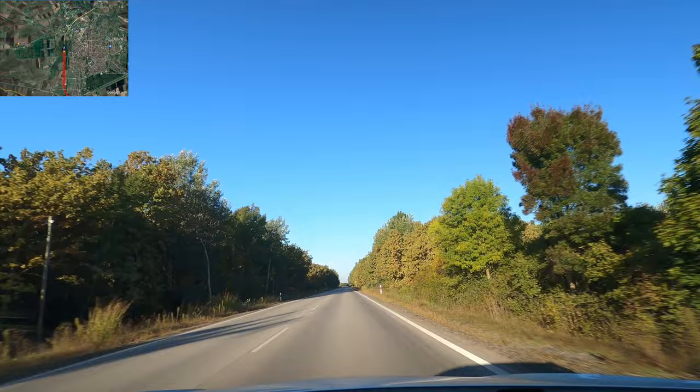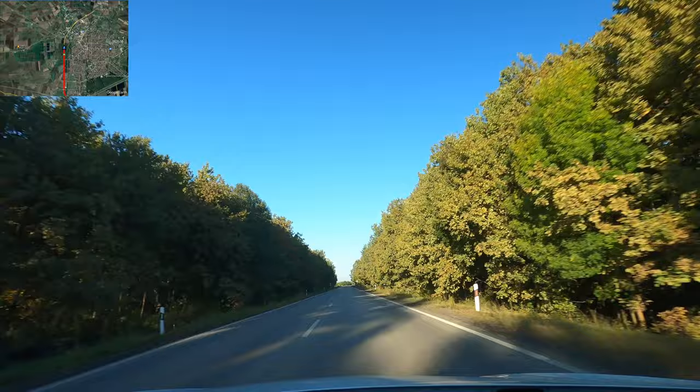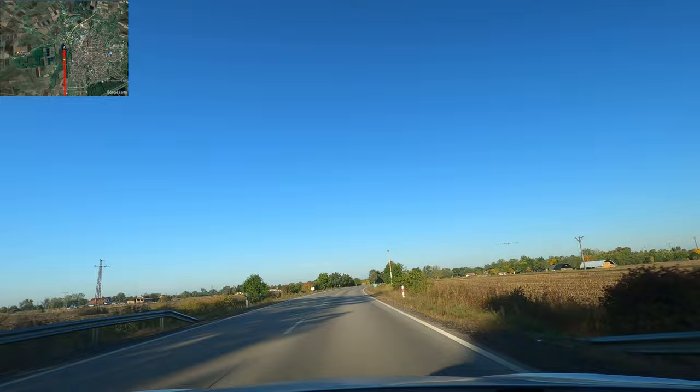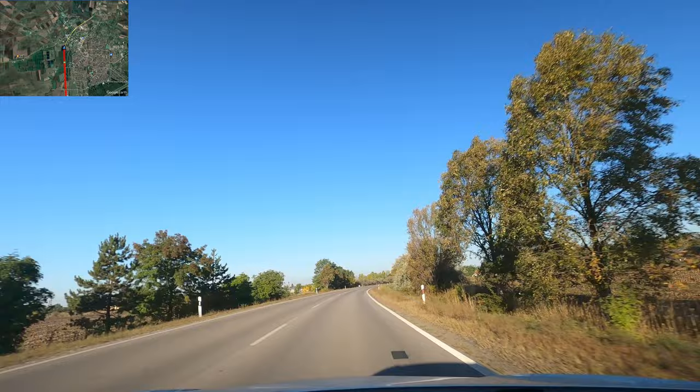And from the actual end of M44, we are driving further to Kecskemét back on the F44 National Road through a mostly forested area between Tisza River and Kecskemét. We also had great weather on the way and enjoyed a lot of autumn colors and the wide open views as we traveled through the Great Hungarian Plains.